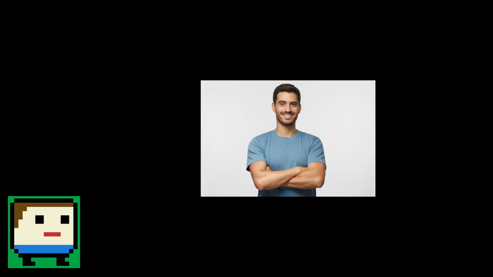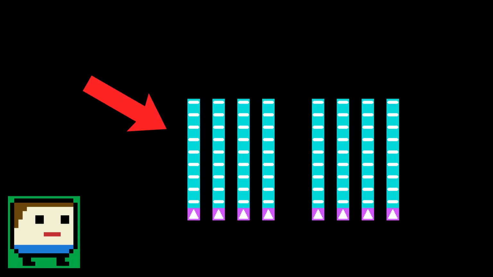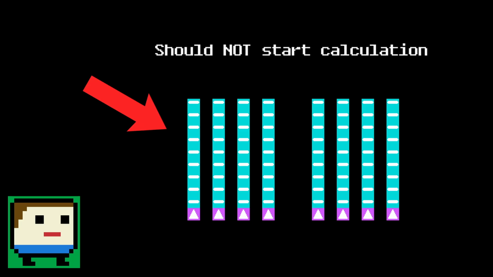Now, this new input format does come with a small challenge. As you might know, humans can be kind of slow. So the person using this calculator should be allowed as much time as they need to enter the inputs. We don't want any calculations to begin until they hit the start trigger. When the triggers are hit and these lines start falling, they should not do anything prematurely.